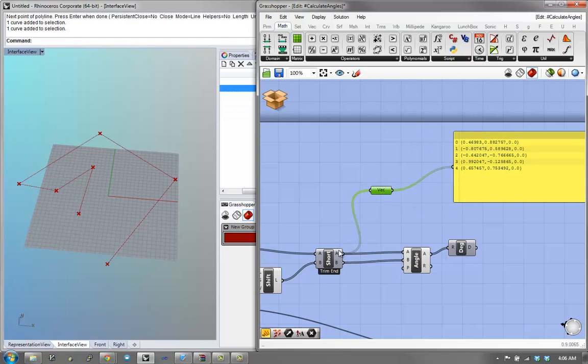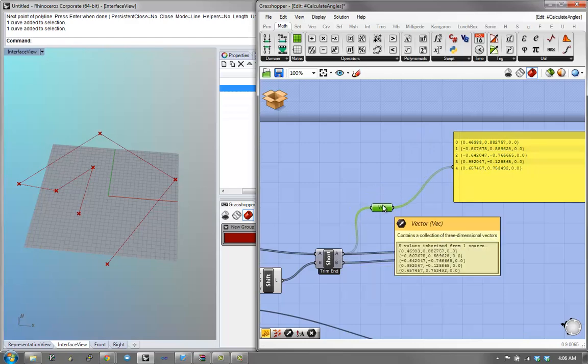It's kind of mashing the line and converting it into a vector. In programming terms, it's called casting, but you don't really need to know that.